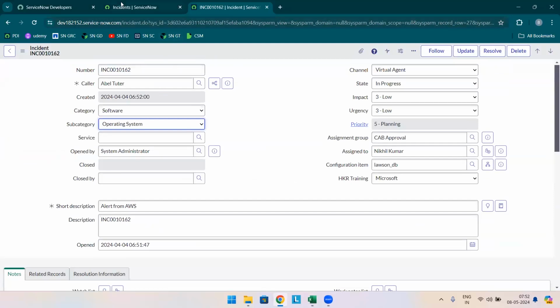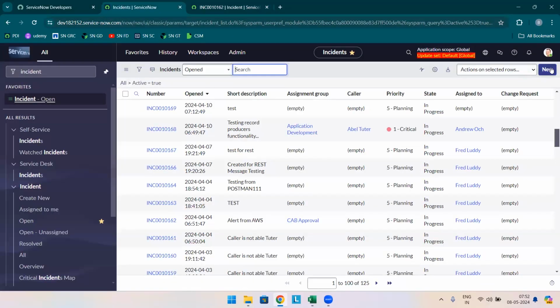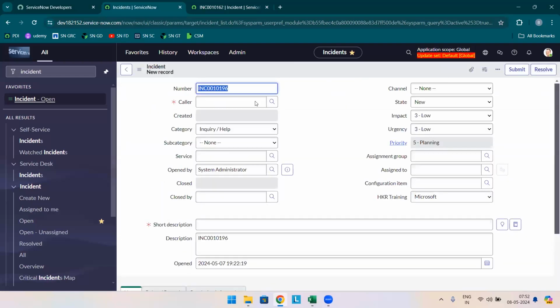Let's say an end user is creating a new incident, a brand new one.